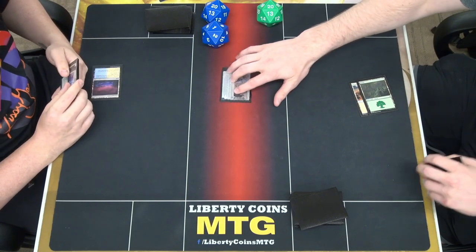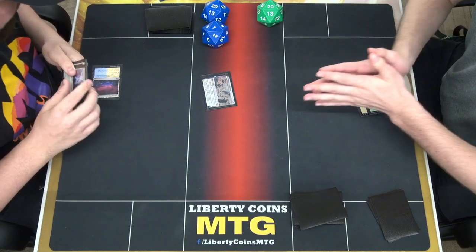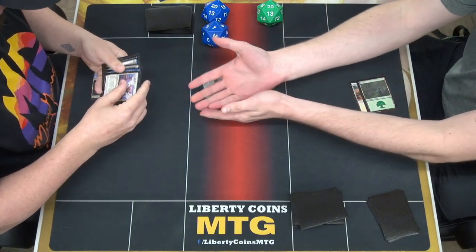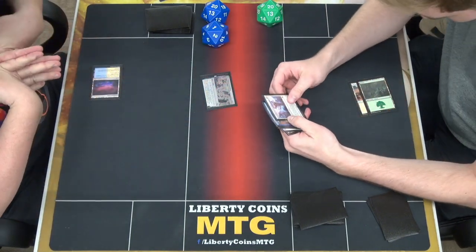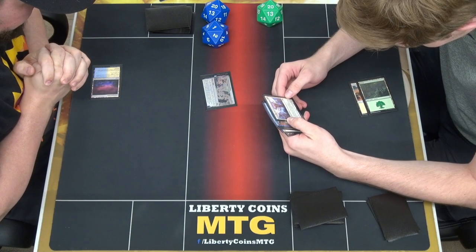Okay, I get to look at your hand. Invasion of Gobakan. Invasion of Gobakan. If you look at target opponent's hand, you may exile a non-land card from it. As long as that card remains exiled, its owner may play it, but it costs 2 more.